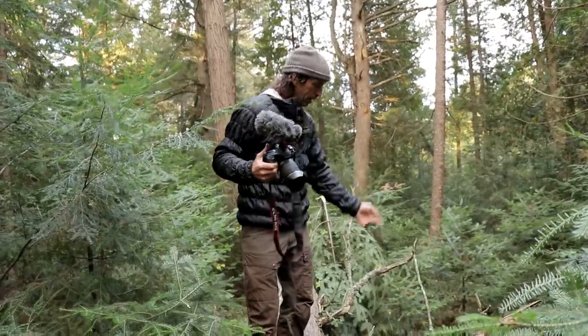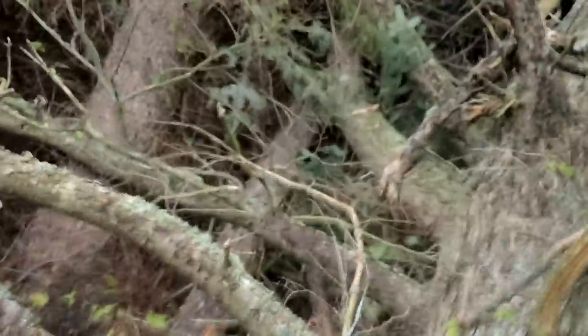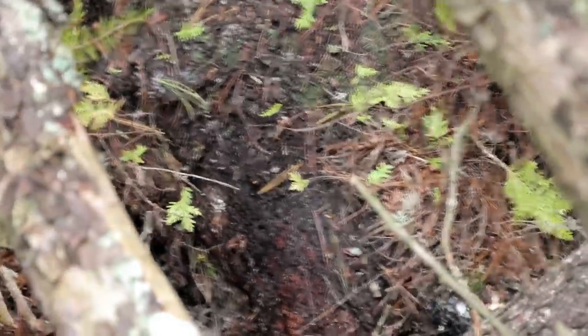The big one came down, pushed over this one, which pushed over this one, which knocked this one, broke this one. Oh, look at this! I thought there was four trees, but I think there's six trees in here. Oh, man. Look at that one uprooted. No, that's what I'm saying. There's a couple uprooted, a couple snapped. This is a mess. It's just dominoes. They just got knocked over.